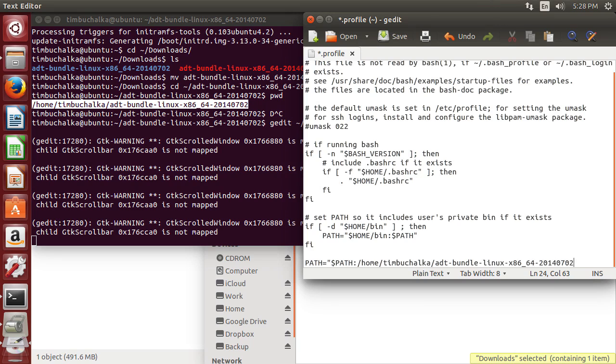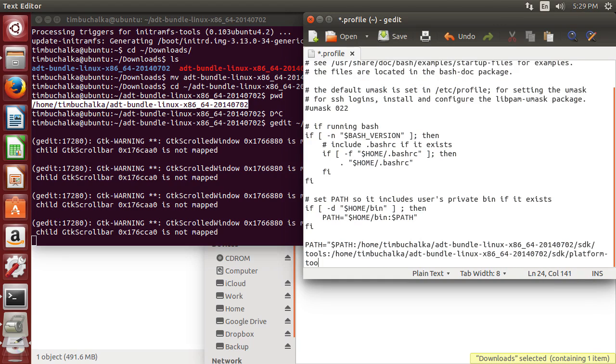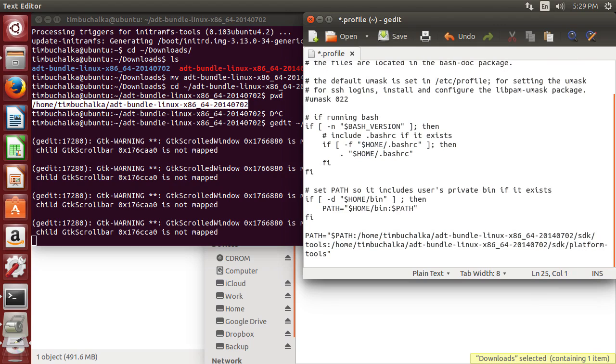You can see the home /home/Tim Pachanga, etc. Whatever it is for you. Then I'm going to type /sdk/tools. So that's one of the folders. Then I'm going to type a colon. I'm going to do another paste. Then type /sdk/platform-tools. Okay. So that's the command now.